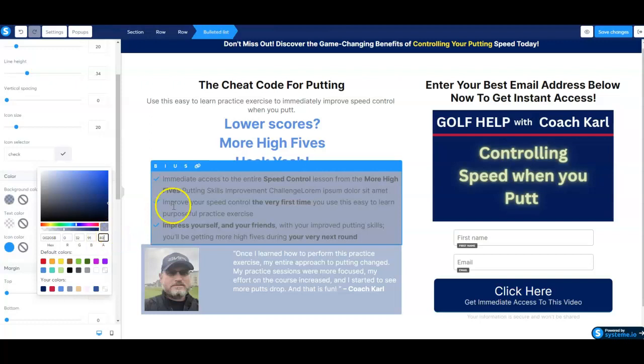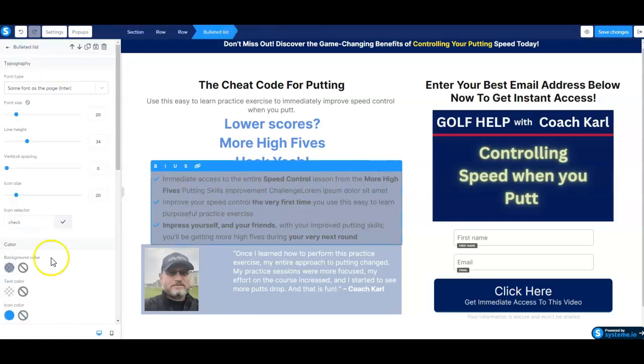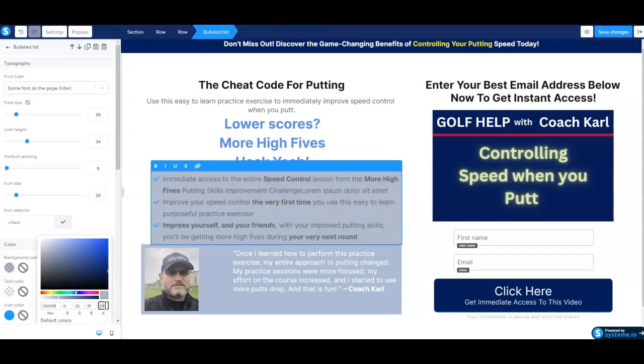So if we go 40% right there. Oh, maybe it wasn't that color. Okay, maybe I need to figure out what color I was using. Let's go to there and let's just say 30. Still a little gray. 20. There we go. That works.